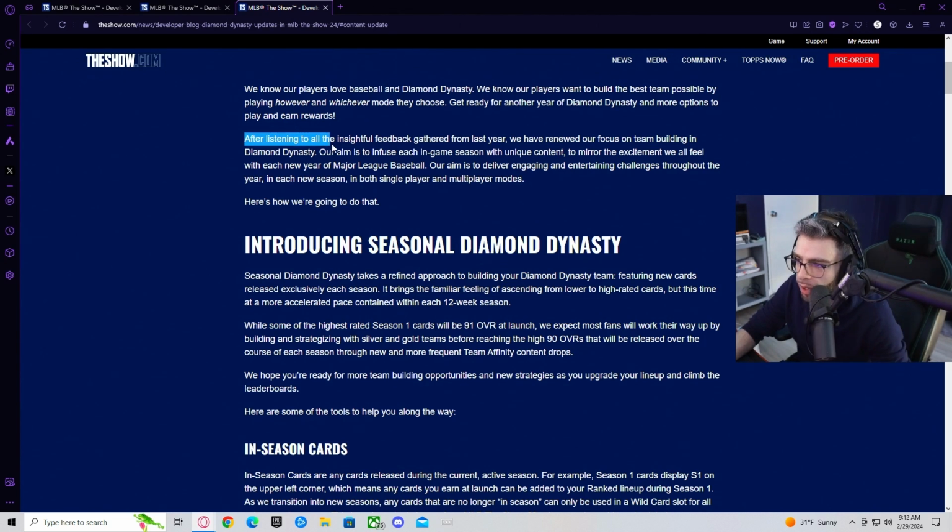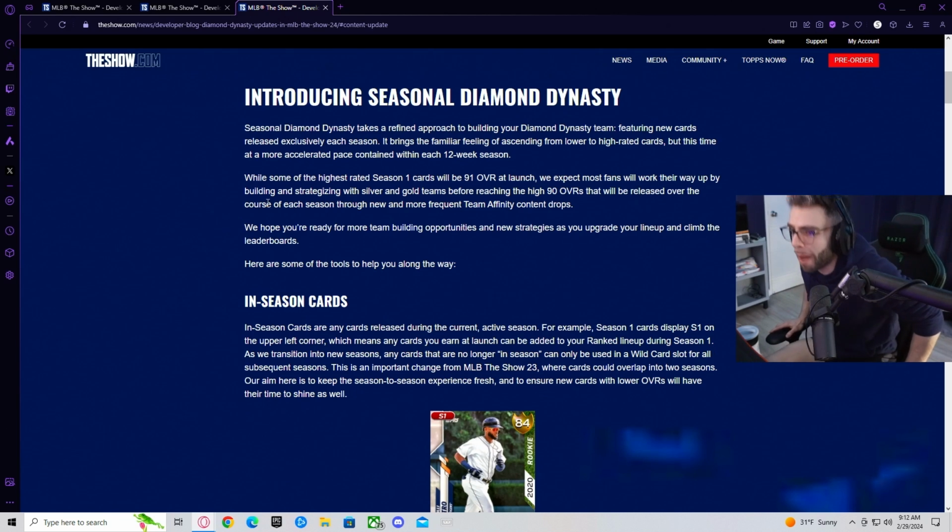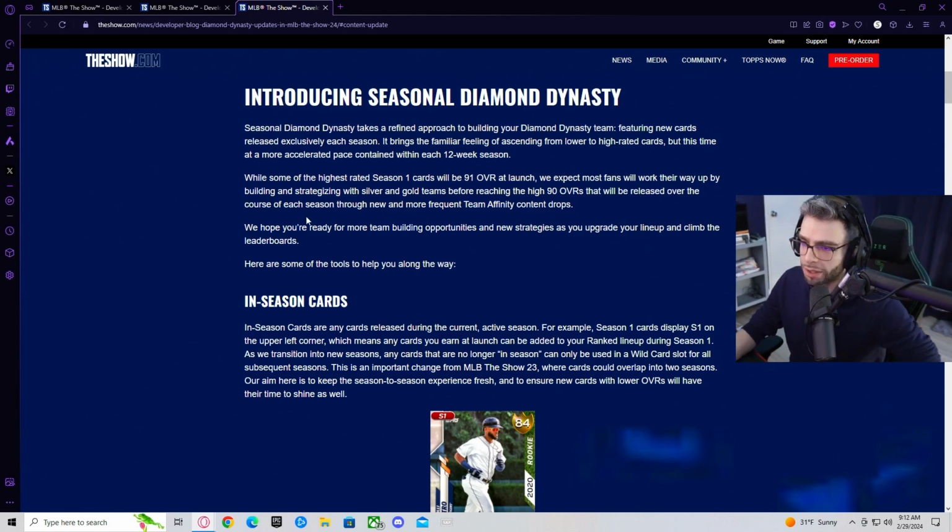After listening to all the insightful feedback gathered from last year, we've renewed our focus on team building in Diamond Dynasty. Our aim is to infuse each in-game season with unique content to mirror the excitement we all feel with each new year of MLB, Major League Baseball. Okay. I missed a couple in the beginning. We're gonna go back and we're gonna cover the top of it. I didn't realize that's how that was laid out. Very interesting layout, because if you click on the first, it takes you to the bottom.